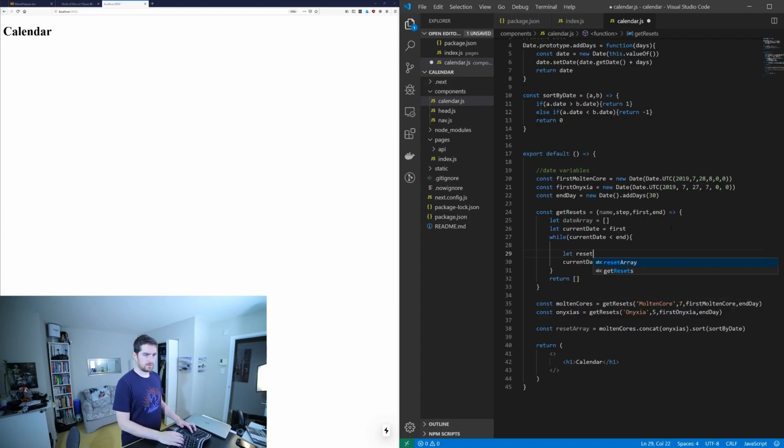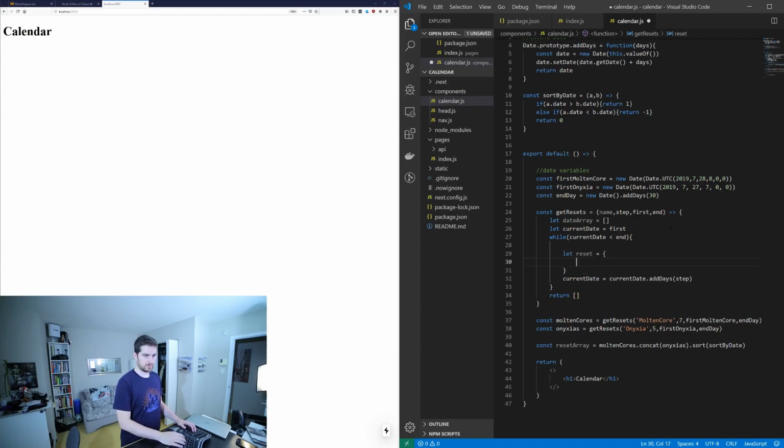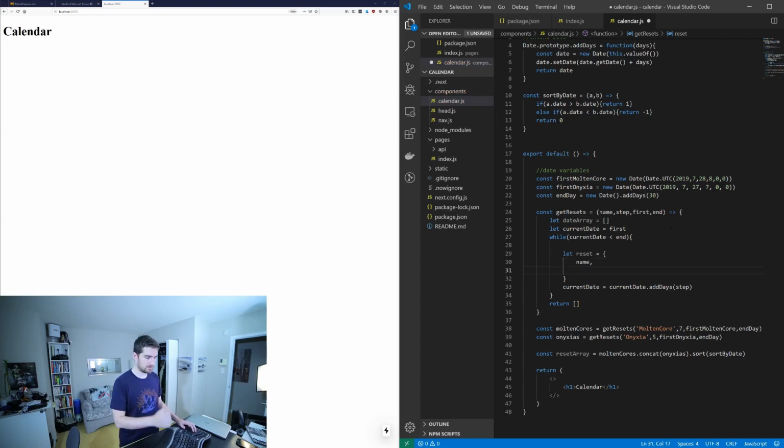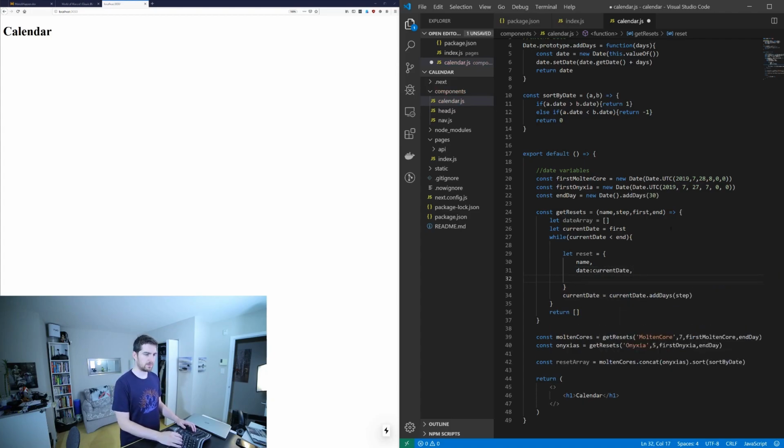Okay. Here we'll say a reset is equal to name. It's also equal to the date, which is current date, and we'll also need the string, let's say, which is going to be current date dot toUTCString, if I'm not mistaken, and doesn't really matter, we're just gonna check it later on.